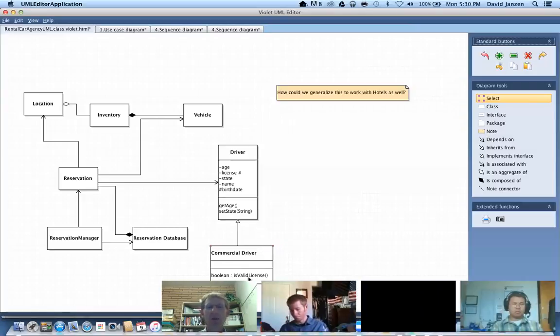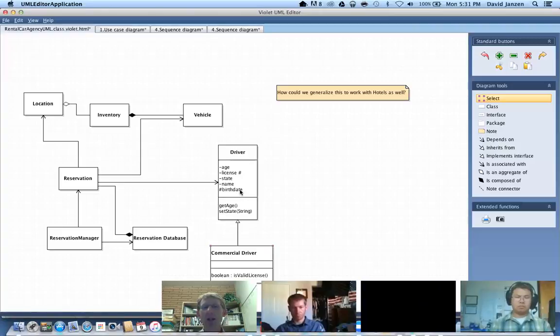So it is valid license. I want to ask, is their commercial driver's license still valid? So that's a method, an operation down here in this class. So the question is, what fields or attributes can is valid license access? Well, it can access any of them that are defined in commercial driver, and there's none of them.